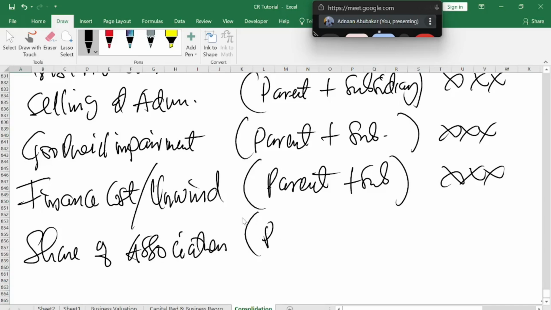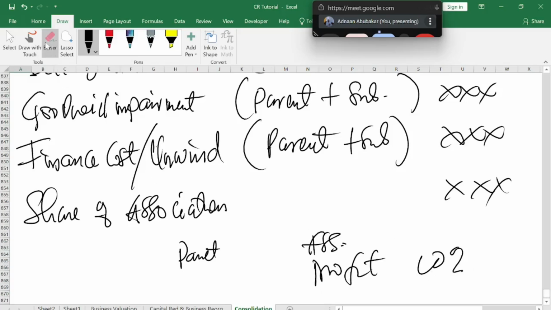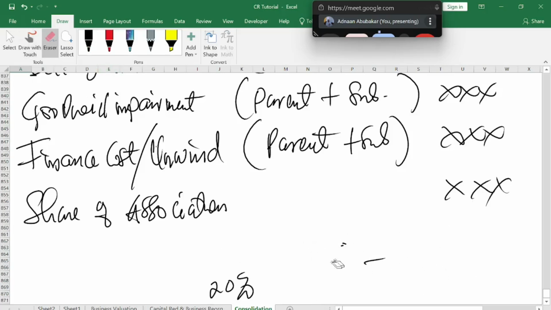So you have, here to this one is a percentage from share of association. So it's a percentage of what the parent is having in the association. So that comes here. Are you with me? Because if you have a parent company, you have an associate. So when the associate makes profits, this probably maybe 10 million, this 10 million is shared between the association and the parent. So maybe if the parent has 20% in the associate company, you have to calculate 20% on the profit, then you bring it here. 10 million. All right. So that is it about that.